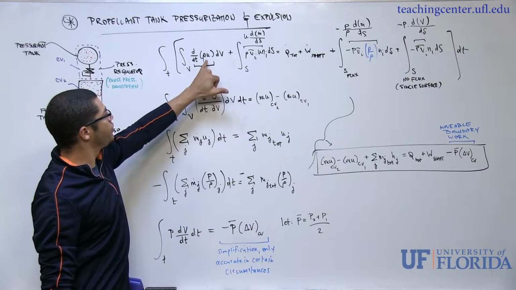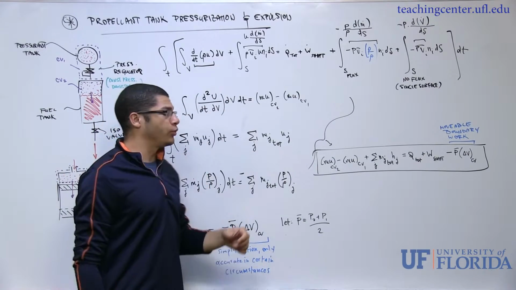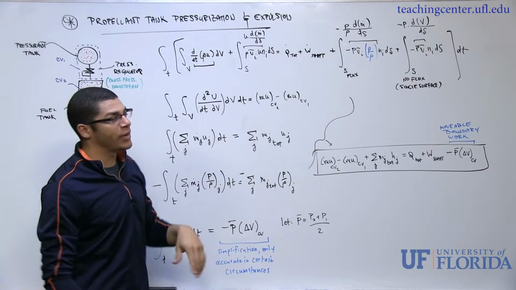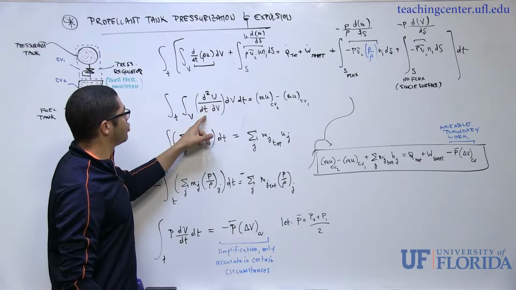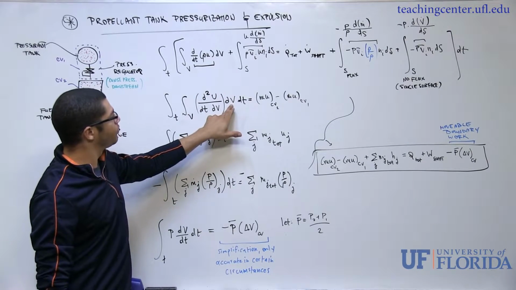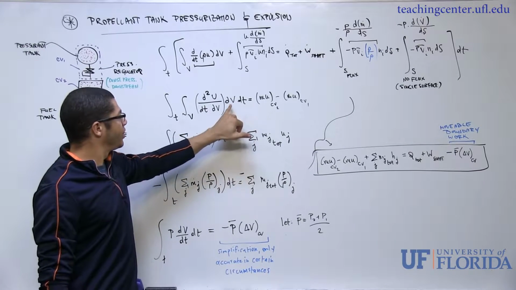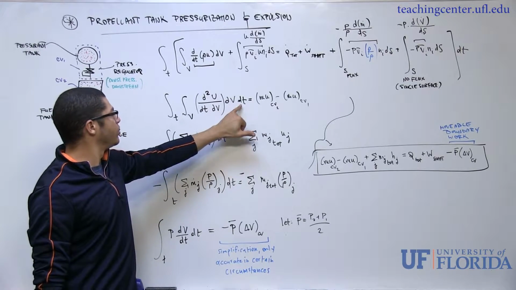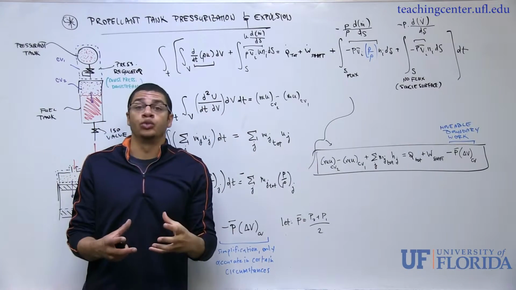Or this I can just look at as dU dV. Okay, so again, just a differential amount of internal energy per unit volume. And then I'm taking a time derivative of that, which gives me a second derivative. Then I'm bringing my dV down, and also integrating this whole thing with respect to time. So you see my dV's cancel, my dt's cancel, and then I'm left with really just dU, okay?